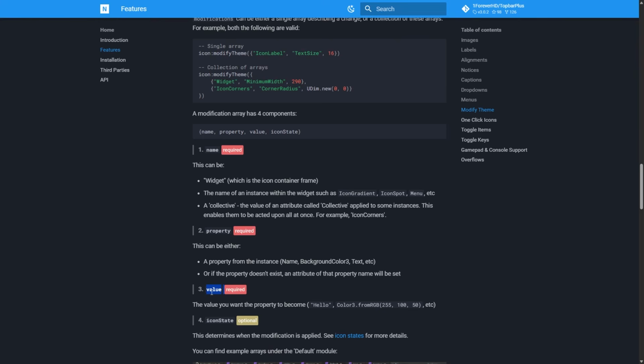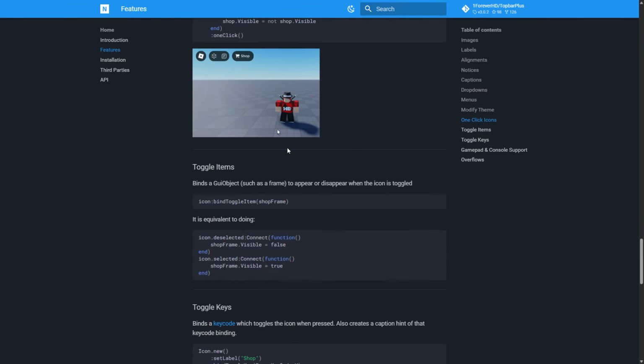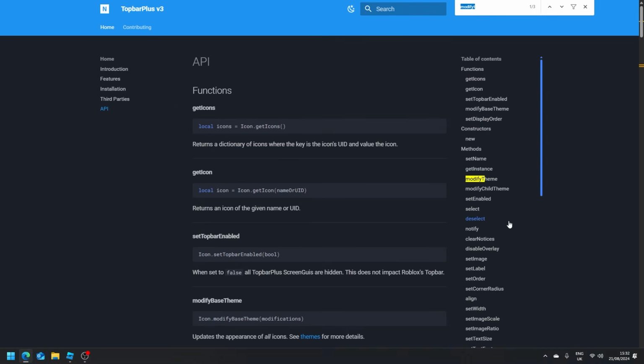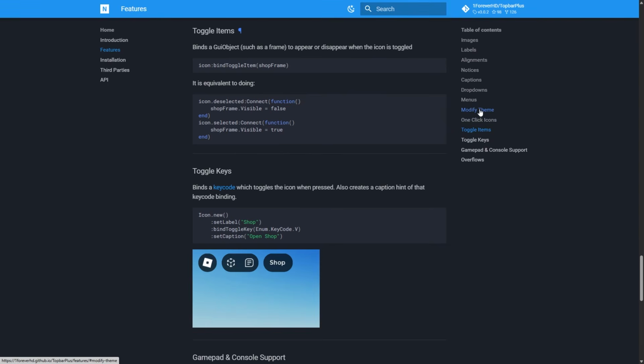Pretty cool, right? And then we can also modify a child theme, I believe it is. Let's see. Yeah, modify child theme. And this allows you to update the appearance of all icons that are parented to that icon. Right, okay, got it.